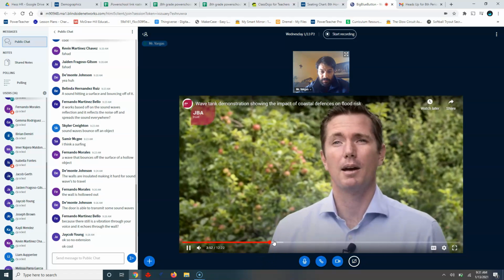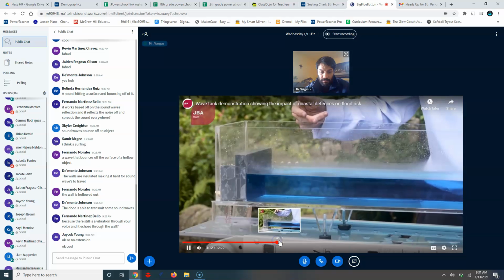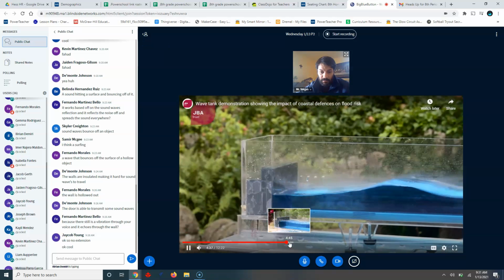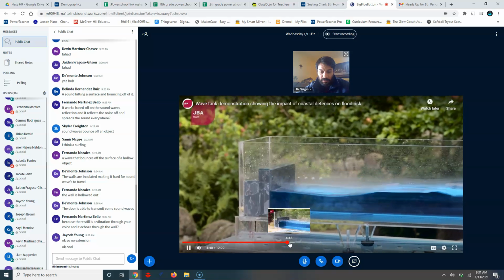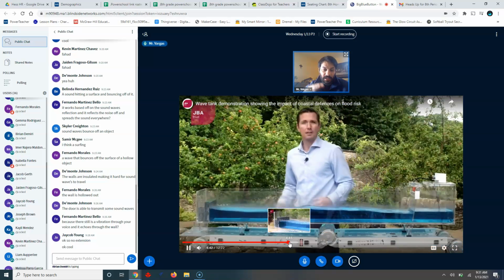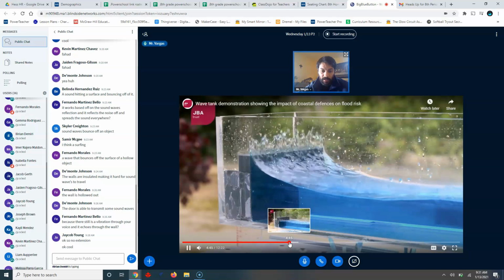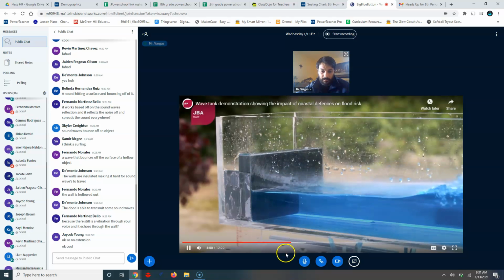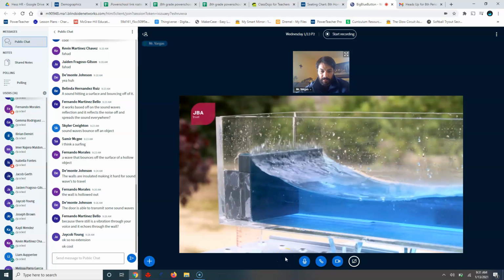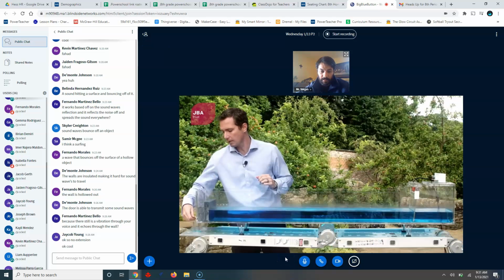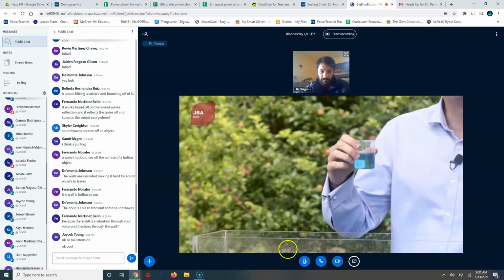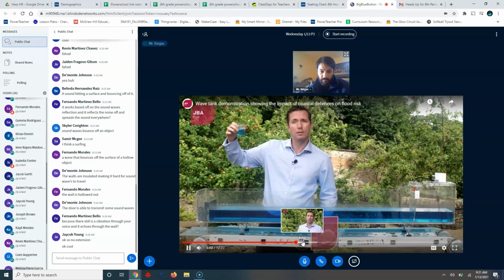Now, the first thing we have to think about is the beach. So now instead of an incline, he's just using a flat wall. The waves coming in weren't breaking on the beach. They've actually hit the wall under really impulsive conditions. Now, we can see how much wave overtopping happened and how much extra water we've got. By removing the beach, we've now got about, say, 70 mils of overtopping.